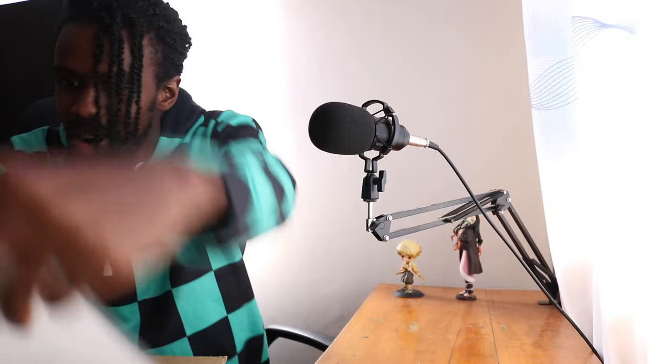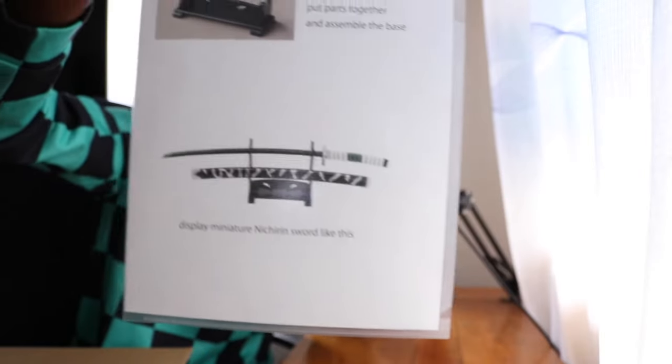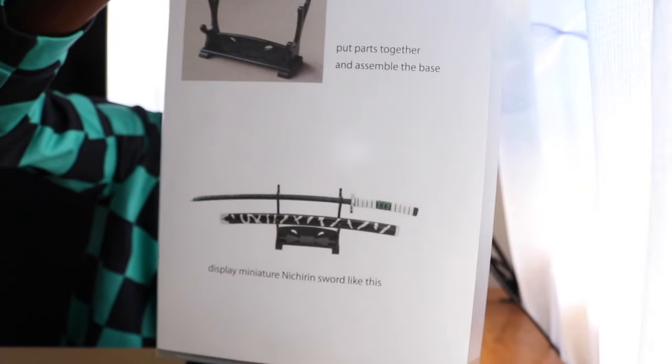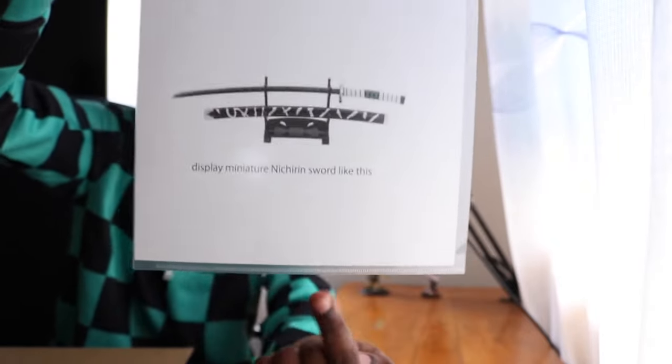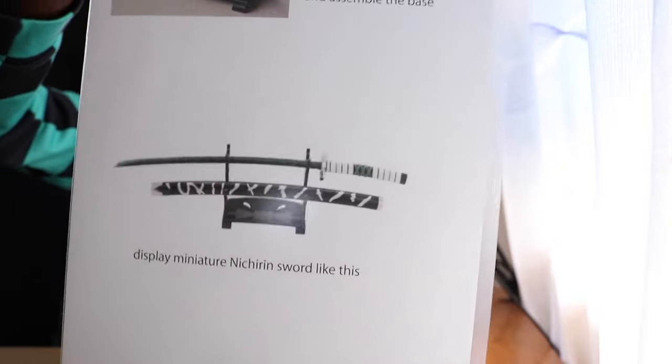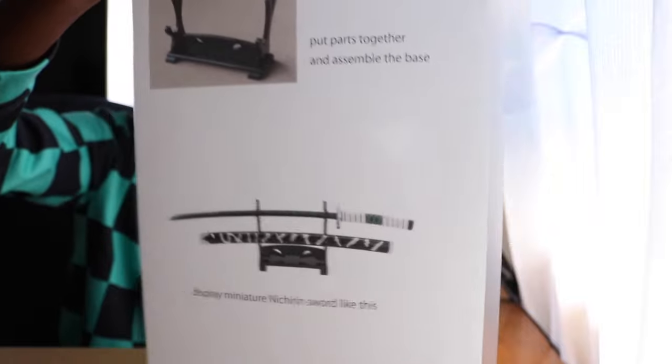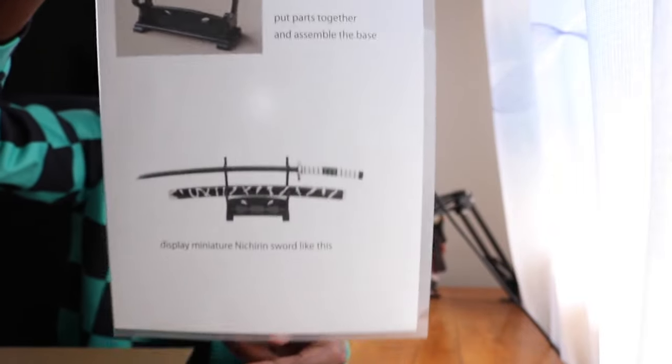It looks like we got like a manual right here. Oh, this is so cool. Oh my god, I gotta show this to you. So right here, as you can see, we have a manual on how to assemble the miniature Nichirin swords. As you can see, we got Sanemi Shinazugawa's Nichirin sword right there. Like I said, they're about 25 centimeters long. They're pretty small and everything. So I cannot wait to see which ones he sent me.